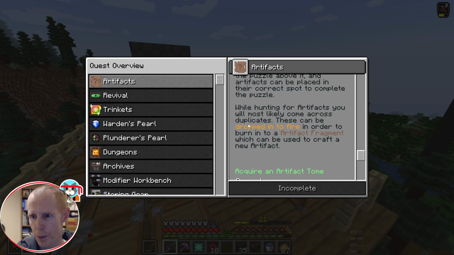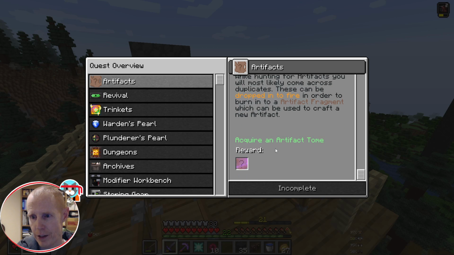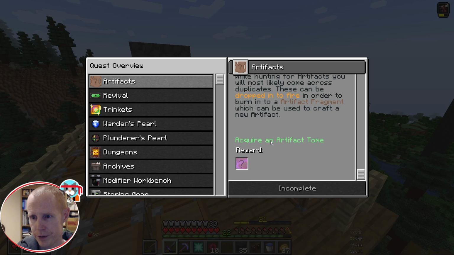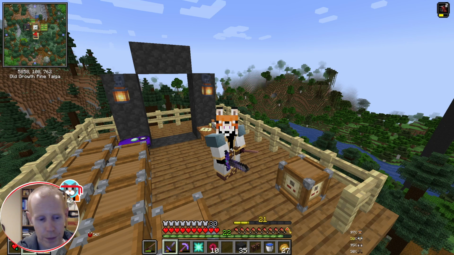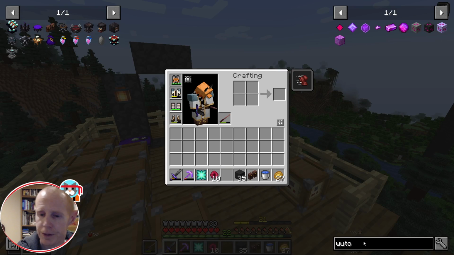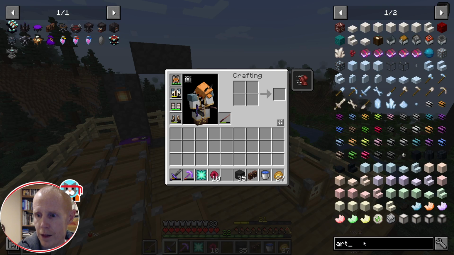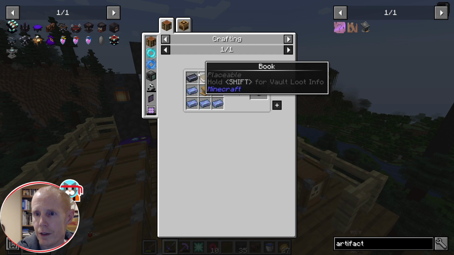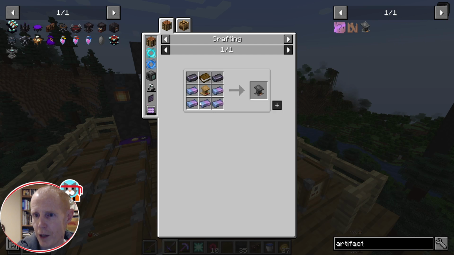Yeah, and then when you get duplicates, you can drop them into fire and you'll get an artifact fragment, which you probably craft a whole bunch of together and you'll get a new artifact. Oh, this is actually going to give us an unidentified artifact once we get the tome. That's a fairly difficult recipe, not too hard, but not easy either.